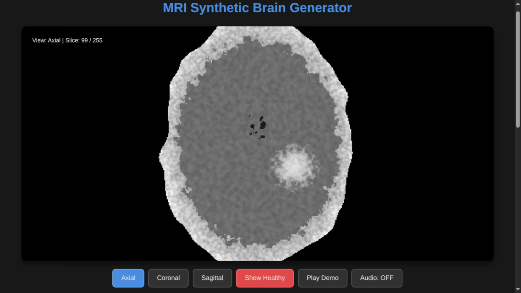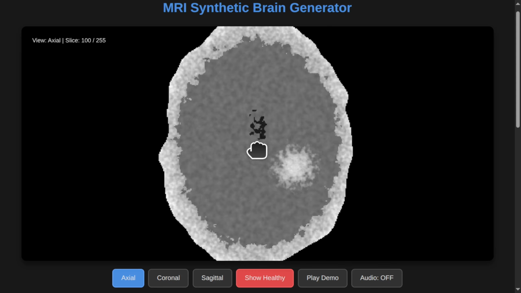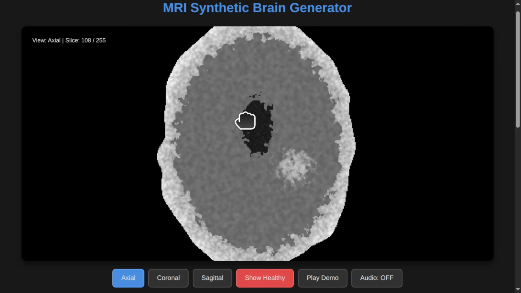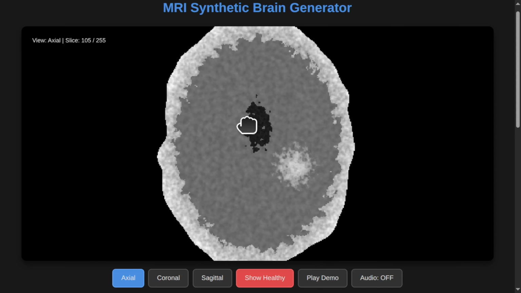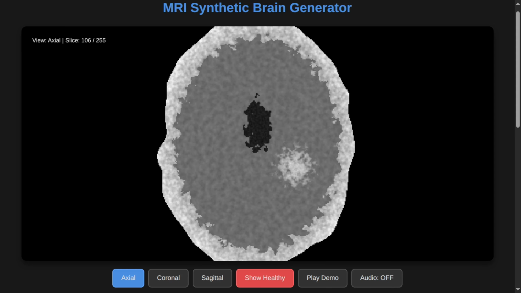That's a simulated lesion. Look how it has a mass effect. The structures around it are slightly pushed aside. And the code says it has an infiltrative shape, which makes it look more realistic. This is incredibly useful for training medical students or AI models to recognize abnormalities without needing thousands of real sensitive patient scans. So it's a practice brain for baby doctors.